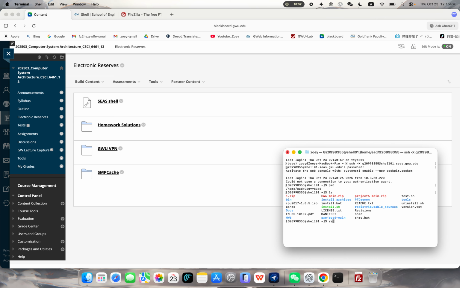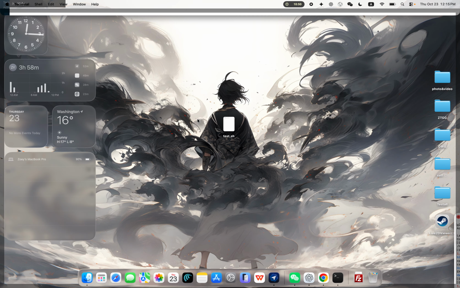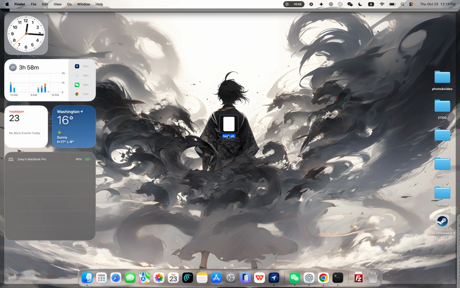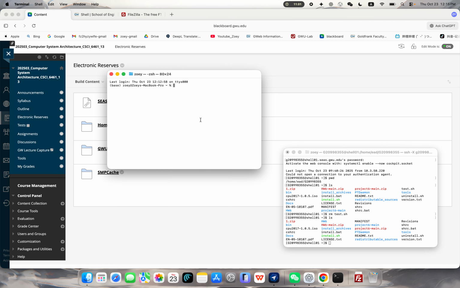But firstly, let me remove the file inside. Yeah, it disappeared. Then you can see my test file is on my desktop, and I can open another window to show the location of the desktop.